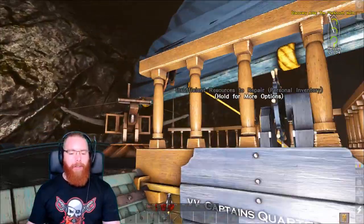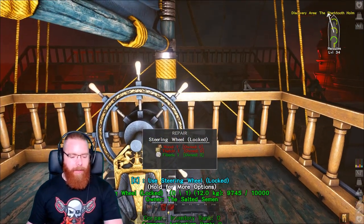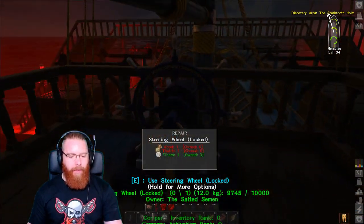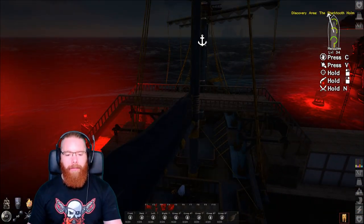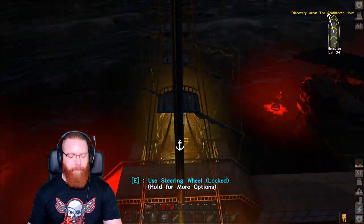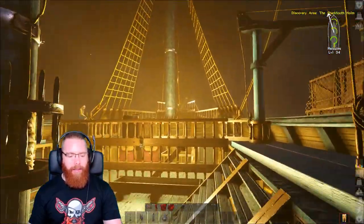And the other thing you can do with the lights is put them on your boats, obviously. And to turn them all on, let me just turn my lamp off. Go onto your steering wheel, press O, and that will turn any lights on your ship on. And yeah, another handy little thing.